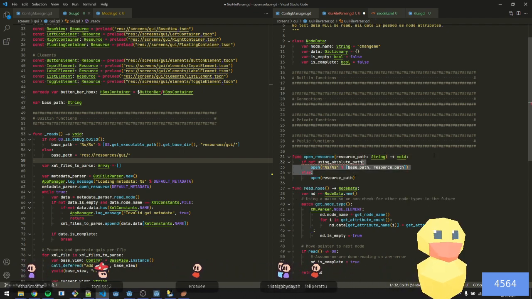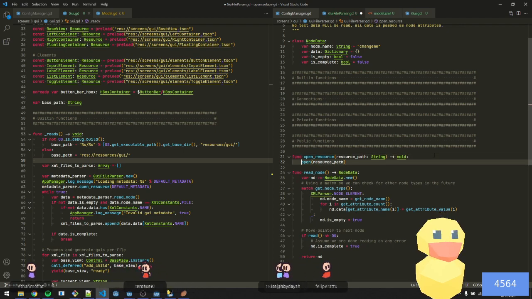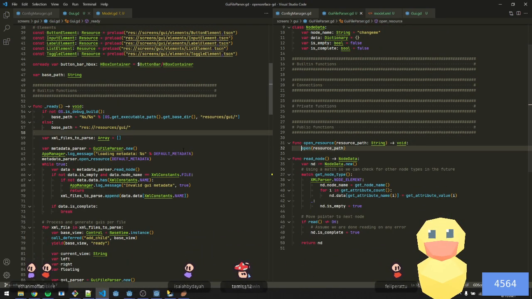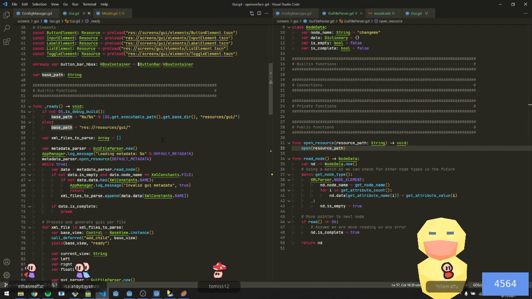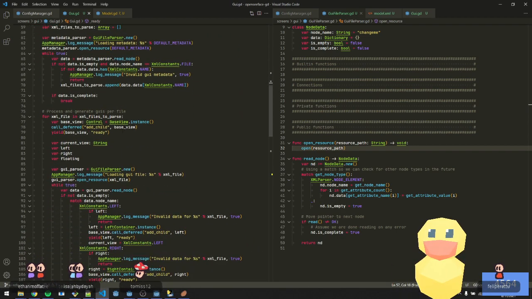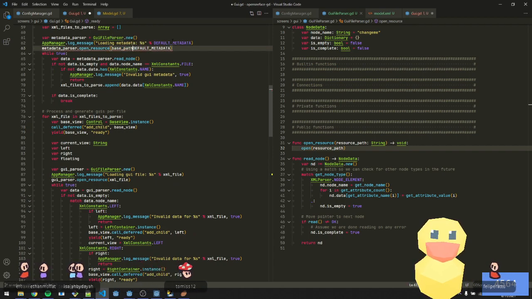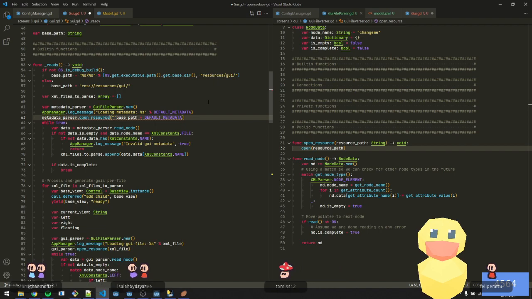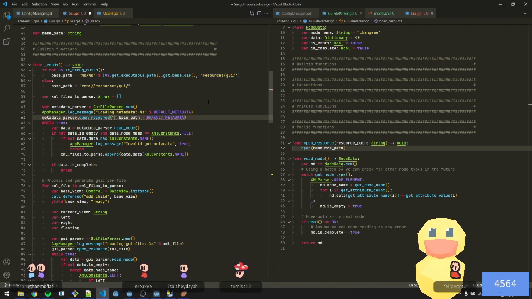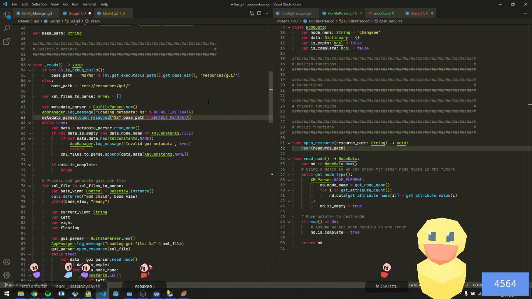So, open a resource path, and now here we just need to pass in the correct base path. A little bit of string concatenation here, or we can do string templating. Why not? Let's do a string template. Boom.